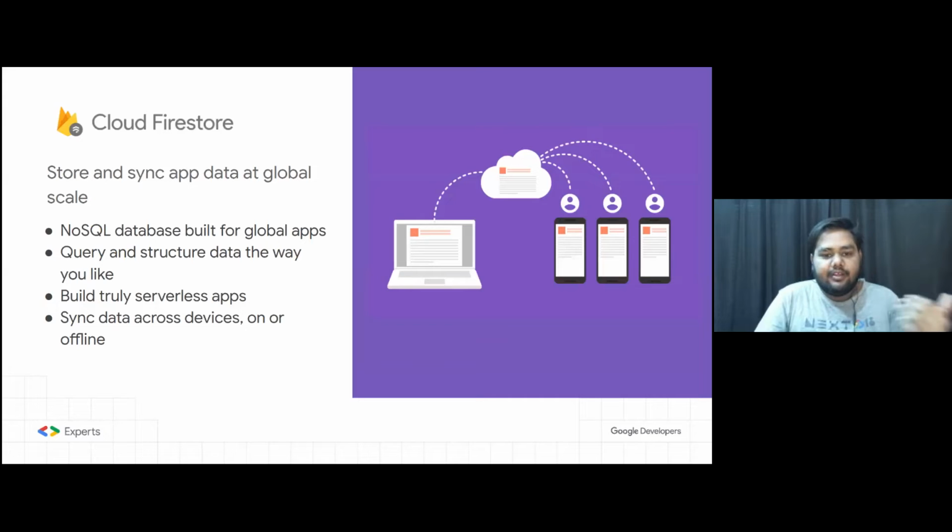Firebase provides a lot of database services. Here we have Cloud Firestore, which is a NoSQL database. So what is NoSQL? First I'll talk about databases. A database is a strategy, or a kind of software, where we can store our data and apply CRUD operations in an easy, organized way. CRUD means, let's say, I want to create data, read data, update data, or delete data.